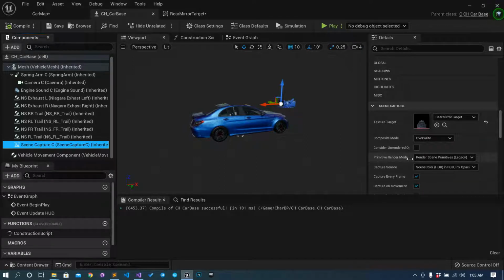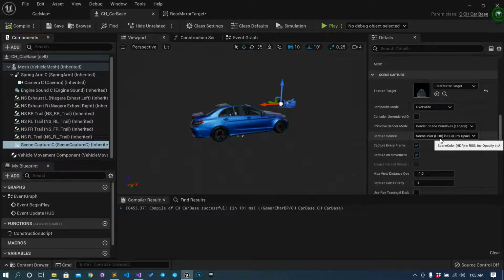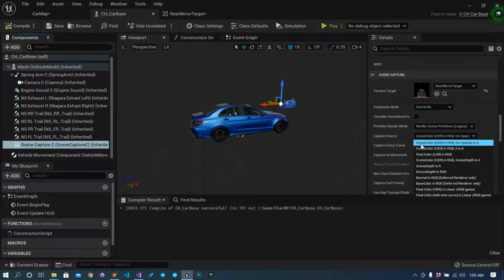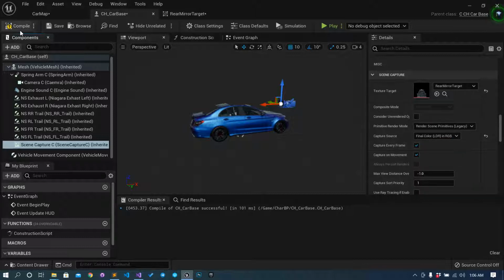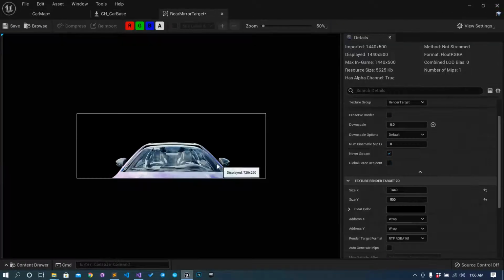First is primitive render mode, and second is the capture source. It is currently set to the scene color HDR, and we don't want that. I just want the final color in RGB. Just click this, just compile and save, and look for the render. Now it is working fine.